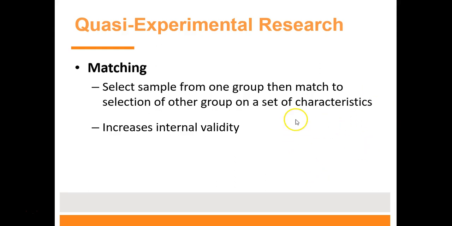that you can say, well, we've got the same gender proportions in each group, we have the same average income in each group, we have the same number of people living in rural or suburban or urban areas in each group, and we have perhaps the same ethnicities in each group. But you can't do that for everything, right?